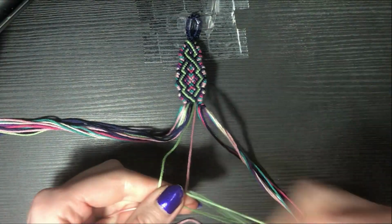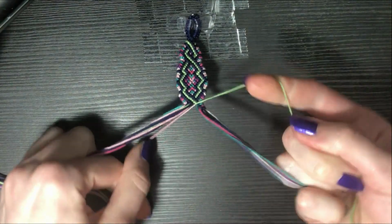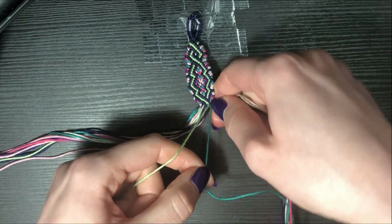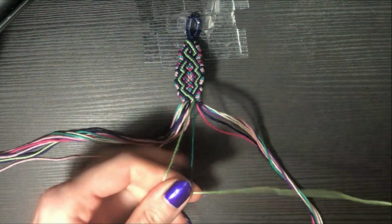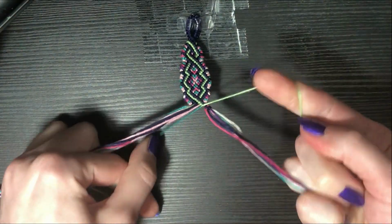Over the turquoise, and then a forwards knot over the pink, and then a forwards backwards knot over that entire outer group. And again, we meet parallel stripes. So grabbing our minty green string, the rightmost side there, we're going to follow that blue stripe until we hit our dark pink string, where we will do a forwards backwards knot.